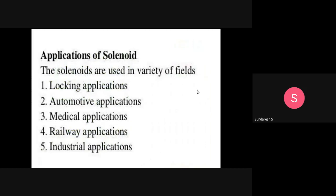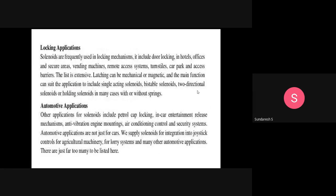After understanding the working principle of a solenoid, we move on to the applications of solenoids. Solenoids are used in a variety of fields. Basically, they are used in locking applications, automotive applications, medical applications, railway applications. Like this, there are plenty of applications for solenoids. This is a very important question from the examination point of view.